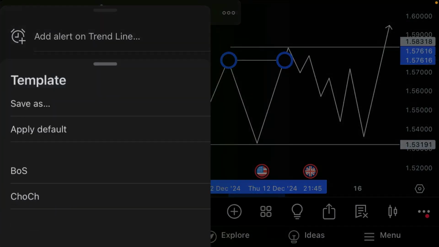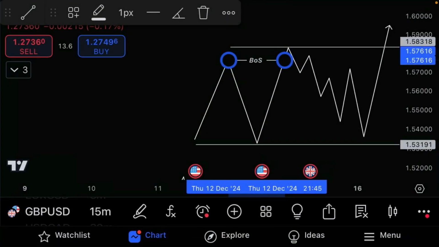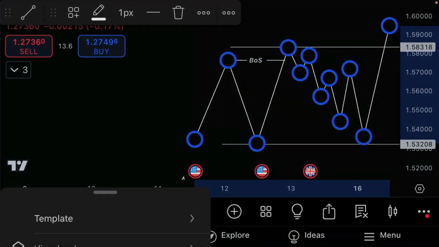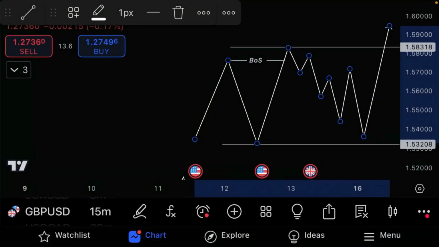Let's say this is a break of structure on this area. So you've mapped out the recent high and low of that area. Now all you need to do is to go to the lower time frame. Like me, I said I like using the 15-minute time frame. I'm being truthful to you.